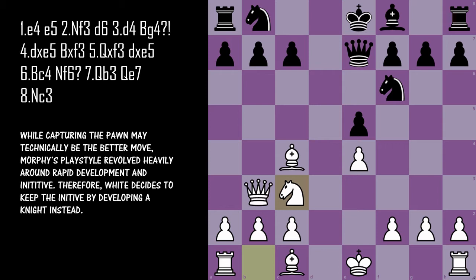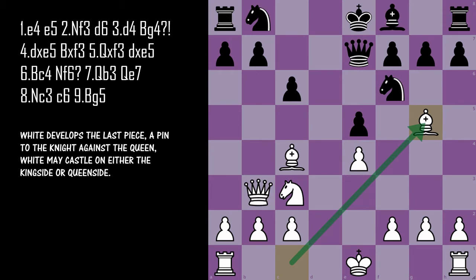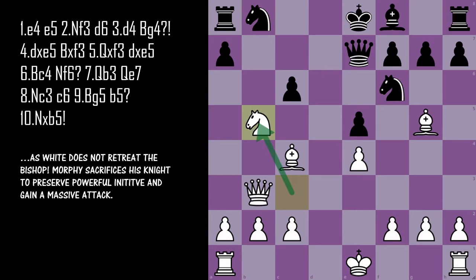Morphy's playstyle had more to do with rapid development and holding on to his queen. Black takes the time to play c6 so the queen may defend the b7 pawn. Bishop g5 pins the knight to the queen, and now white has a choice between castling on the king side or the queen side. b5 is played in the hope that black can buy some time by making the bishop retreat.